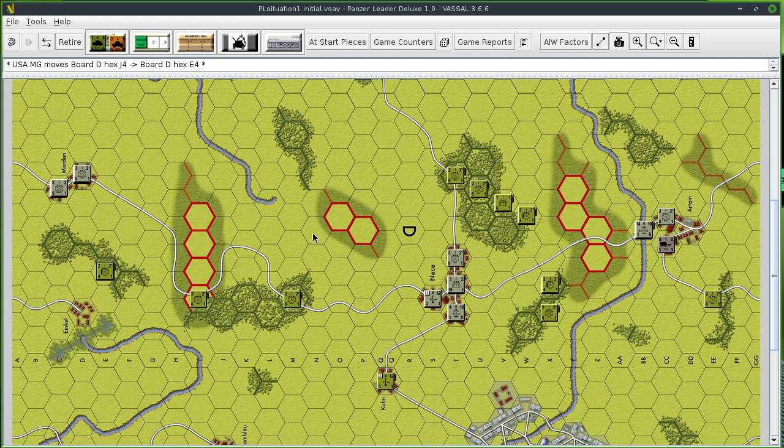So I have most of my forces over here. I also have a blocking position. So the units in Murden are going to have a fight to get to reinforce the nest. I have 2 rifle units on the road. And in case they do abandon Murden, I have a rifle company and a machine gun company to take over Murden if they decide to abandon it. And I believe that's it.